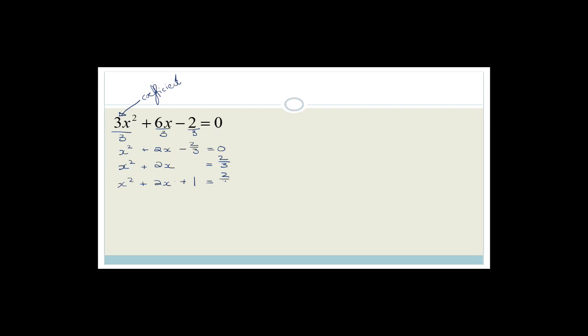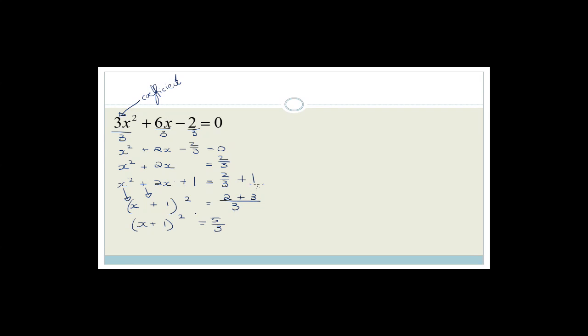But then this becomes 2 over 3, and what you have to do to the one side, you have to do the other, so we're plusing 1, okay? Square root of this is x. Square root of that, well, you just bring this sign down. The square root of 1 is 1. All squared is equal to, okay, so we've got a common denominator of 3. 3 goes into 3 once, remember, times by 2 plus, this is actually over 1, right? It's 1 divided by 1. 1 divided into 3 is 3. 3 times 1 is 3. So that actually is 5 over 3. So if we've got x plus 1 squared is equal to 5 over 3.